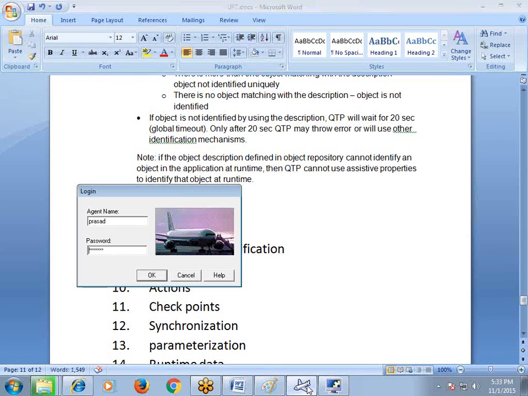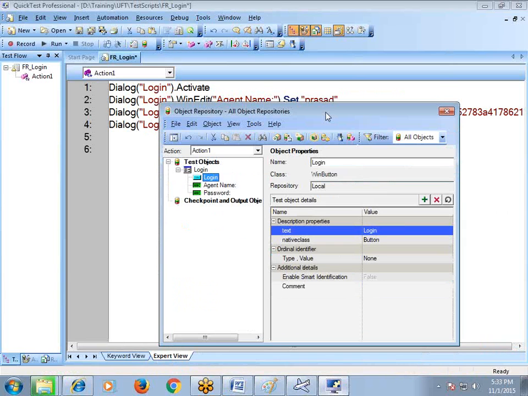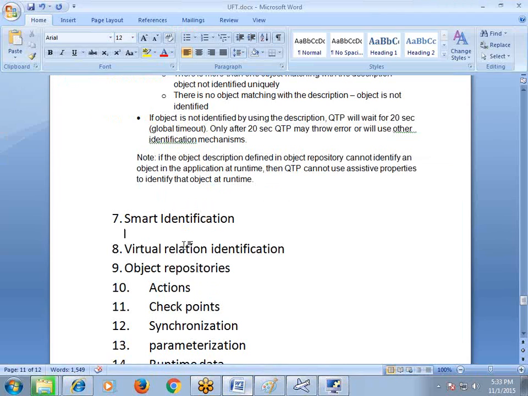Okay, now let us take the same example. This is our description. I will take this snapshot. I will give an example very clearly to understand. Assume that in the login dialog box there was a login button in the previous release.